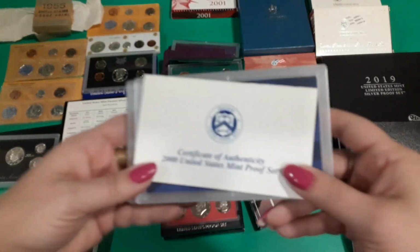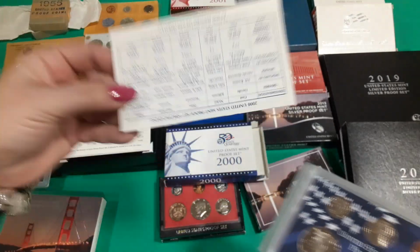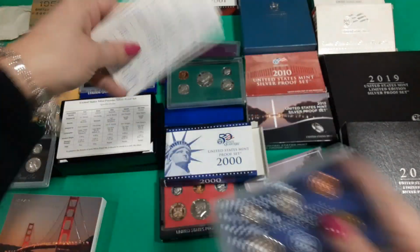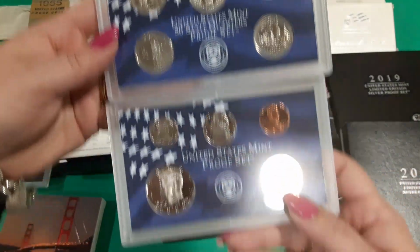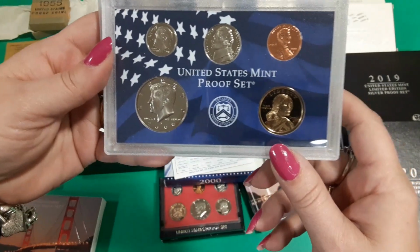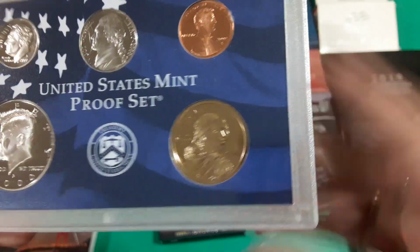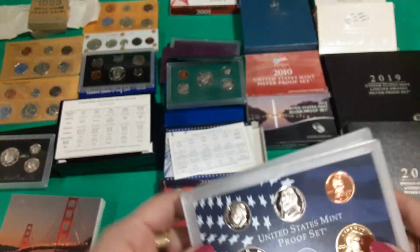And that's when they came out with the state quarters. So in 99, they came out with the state quarters. They give you this little card. It has all the informational stuff. And then they came with the two pieces. Here's the state quarters. And then you get penny, nickel, dime, half. And then you get the Native American.